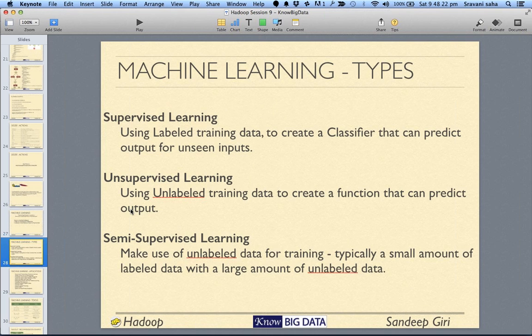Next is unsupervised learning. Unsupervised learning is clustering. You have got unlabeled data. You have completely no clue about the data, and you say, based on these emails, can you just categorize these emails in 5 different piles, in 5 different sets? Can you just categorize these emails? That is unsupervised learning.